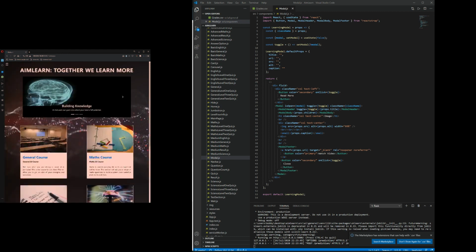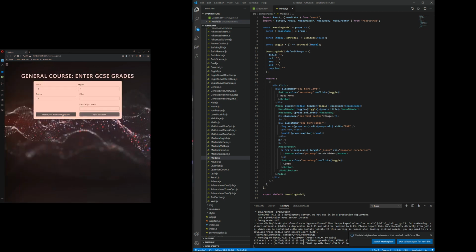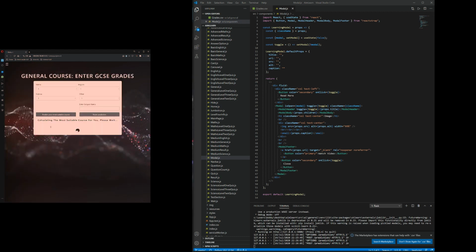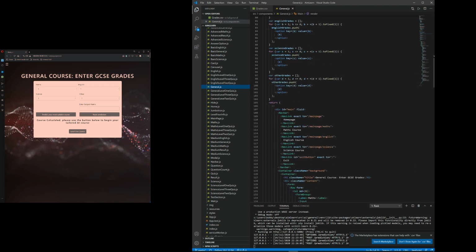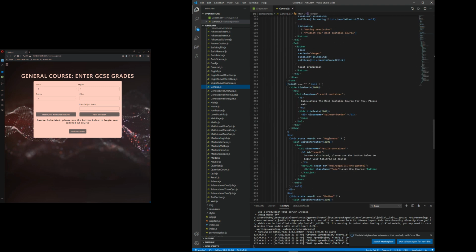if I go back to the home page and re-enter the general course, I'll predict a very simple course here. When it's making a decision, that's just simple, it's just waiting basically. So it will hide initially and then show after a certain amount of time, which is stated here.